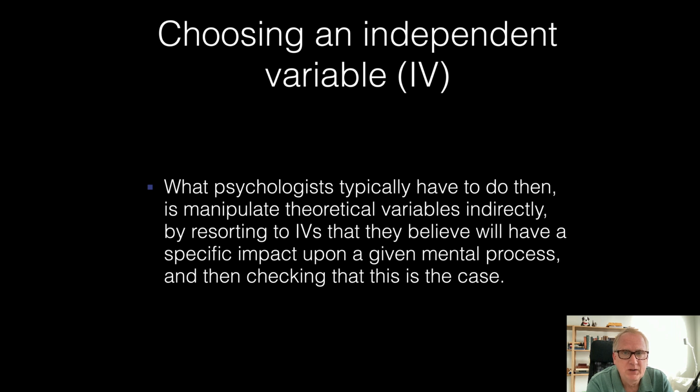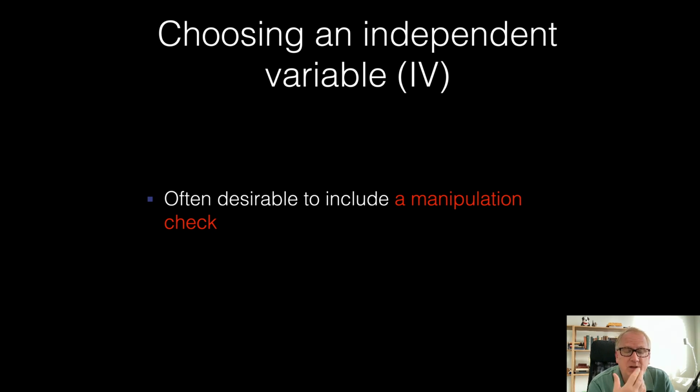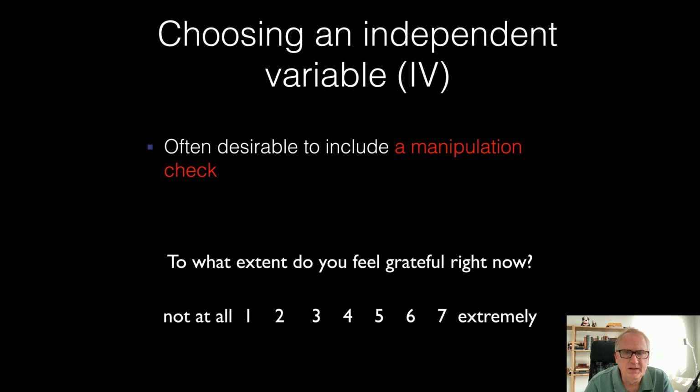So again, going back to how you choose the independent variable, there's a lot of thinking that has to go behind it. One of the things you're going to want to do is make sure that you are doing what you think you're doing. Are you actually making people express gratitude? So it's often desirable to include what's called a manipulation check. For instance, after you've asked somebody to make that phone call or to talk to somebody, you could ask them to rate, to what extent do you feel grateful right now? If you really have made them feel grateful by having them express gratitude, you would expect that they'd rate this pretty high on this scale compared to people who are in the condition where they're just remembering something from their childhood.